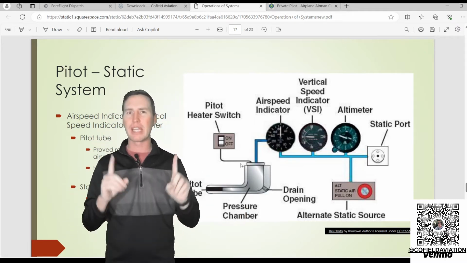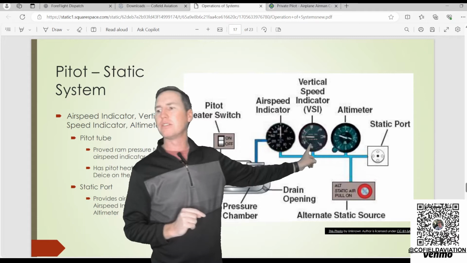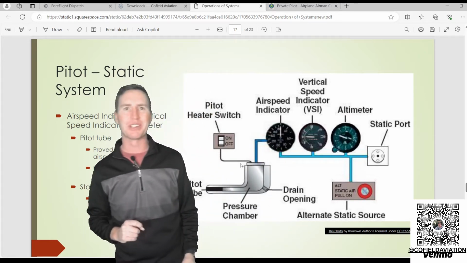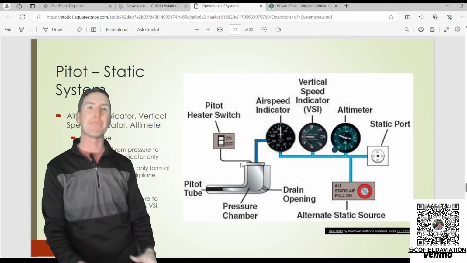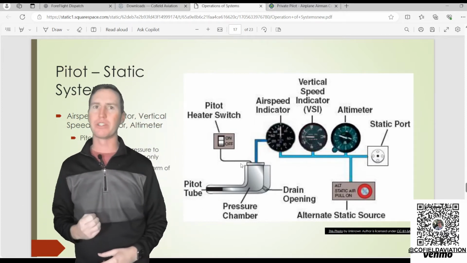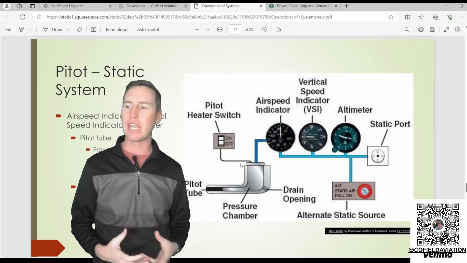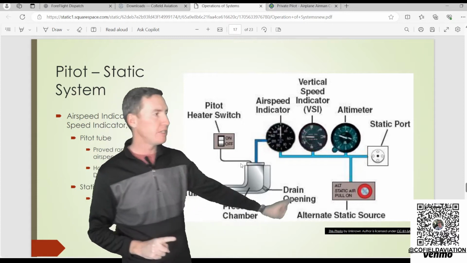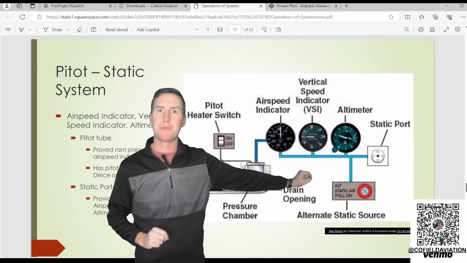The only abnormal indication to you is vertical speed 0, and it's like, oh, I'm holding altitude perfect, when you know good and well you're not, okay? So what has happened, all right? This is the operation systems knowledge that we need to understand in the cockpit when we get those indications to go, here's the problem. What the problem is, your static port has become blocked, okay?